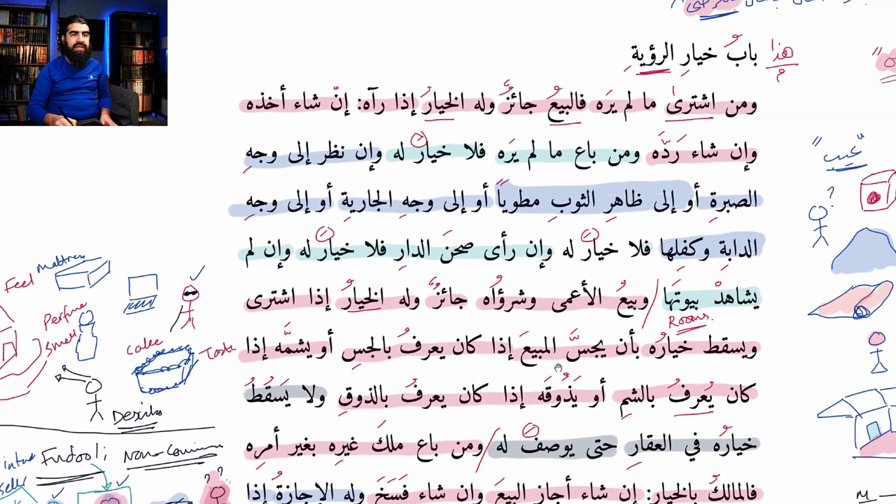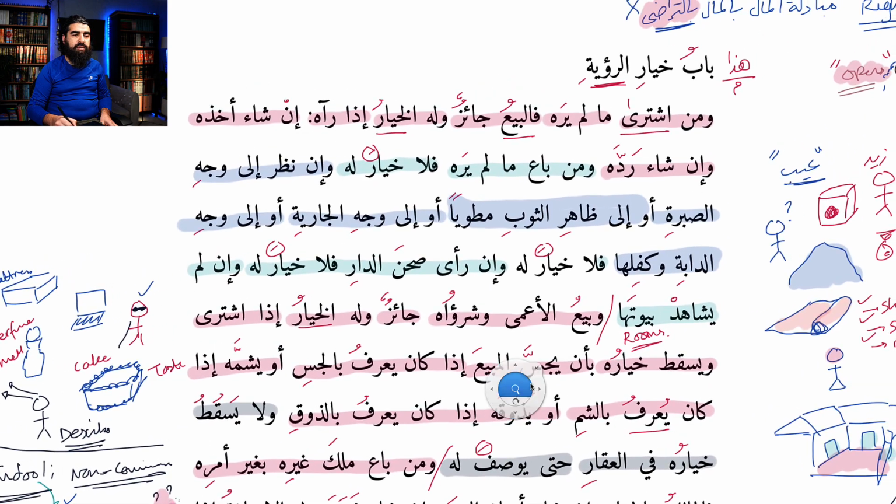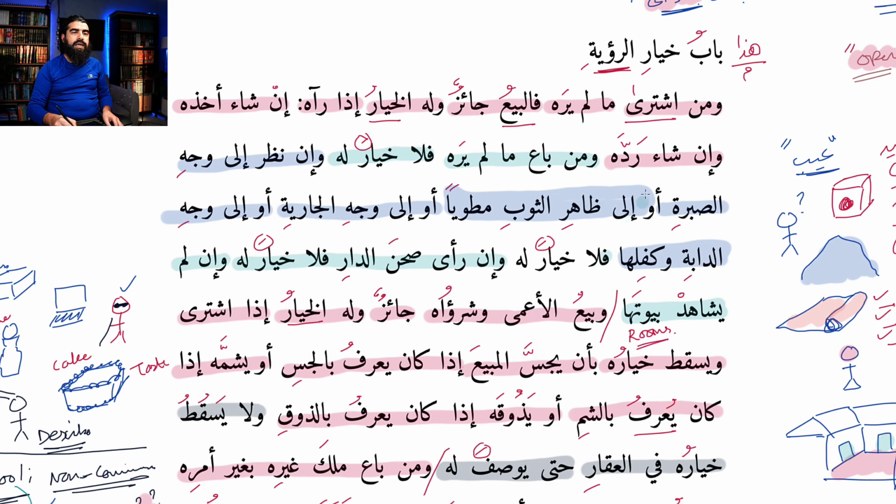Right, so let's now just have some questions for you guys. Let's see if you can answer some nice, beautiful questions. First of all, what is khiyar ru'ya? The answer: khiyar ru'ya is where a person has the right to inspect an item and find it according to what he was expecting. Right, so taradi.